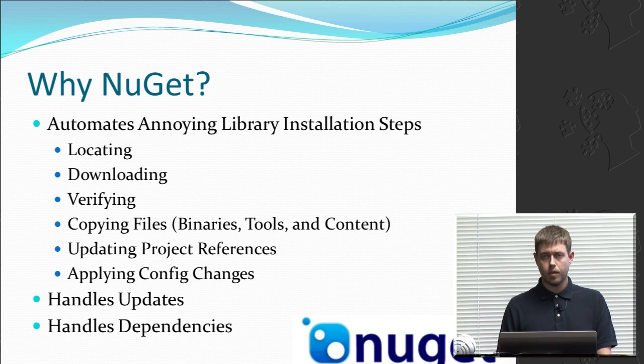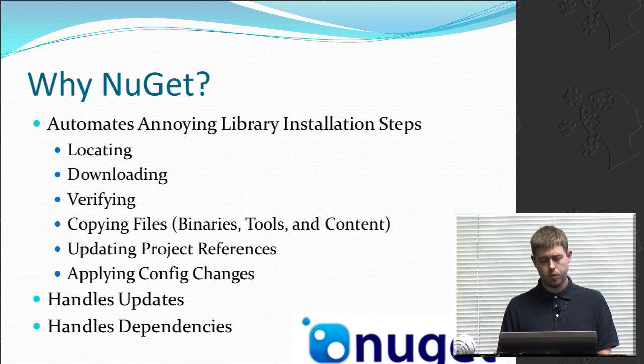NuGet also handles updates for you. In the user interface in Visual Studio, there's a tab that you can click on for NuGet and actually see the updates that are available for your libraries. And that actually saves a ton of time. Instead of having to go out and browse blogs and check all these things to see if there's an update, you can just open your solution, open the little NuGet UI, and say, hey, are there any updates? I mean, that's very handy.